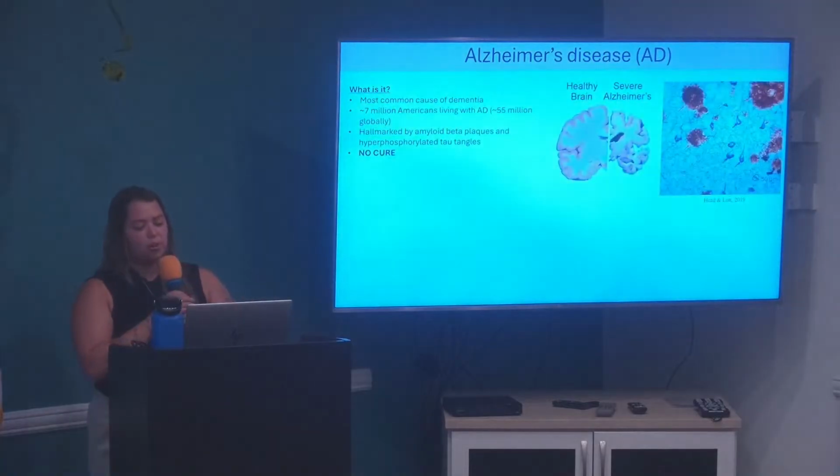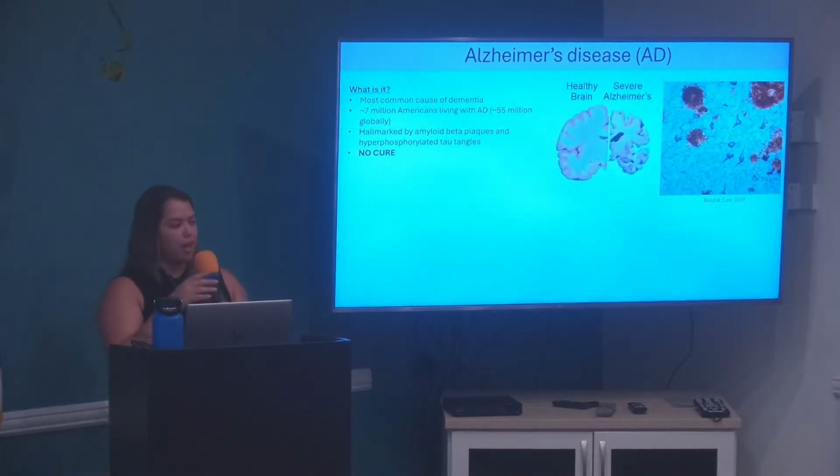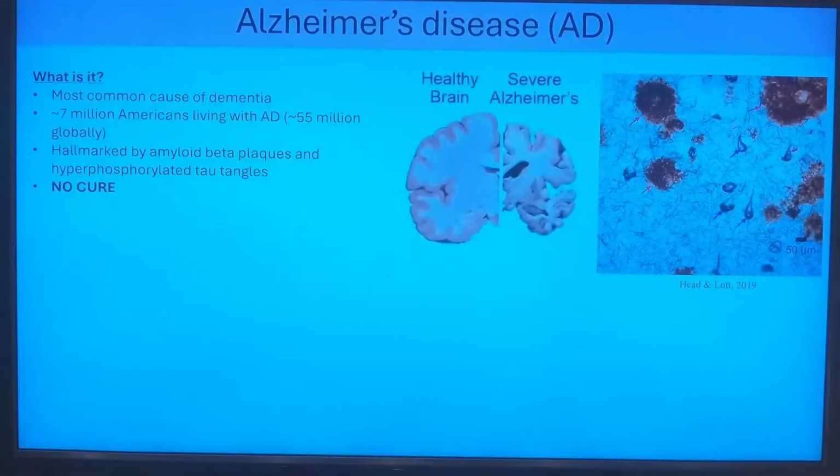Cool. So we're going to hop into Alzheimer's disease. Like we had discussed, it's the most common cause of dementia, with around 7 million Americans currently having Alzheimer's disease, and around 55 million globally. In the United States, by 2060, that number is supposed to skyrocket to around 14 million. Why? Because of aging? Yeah, because people are living longer. The number one risk is aging. As people are extending their life because we figured out how to keep the heart healthy and the body healthy, we're now living longer.